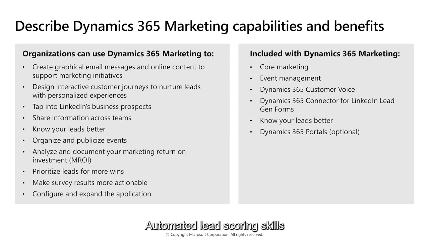Automated lead scoring skills and abilities within the system identify the best leads based on their interaction with events and customer journeys. When a lead meets a sales ready score, they can automatically be routed to a salesperson to follow up, while the lead is still considered a hot lead.